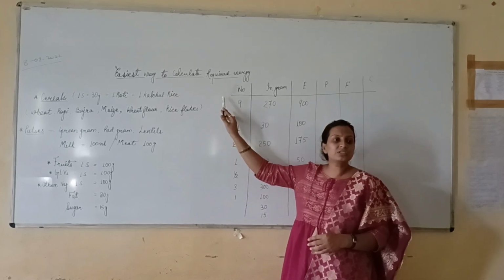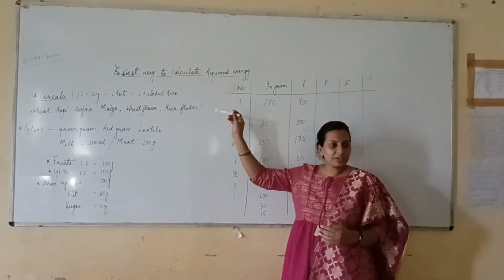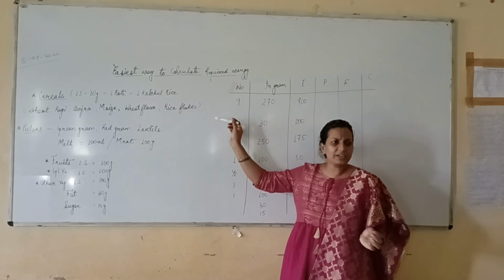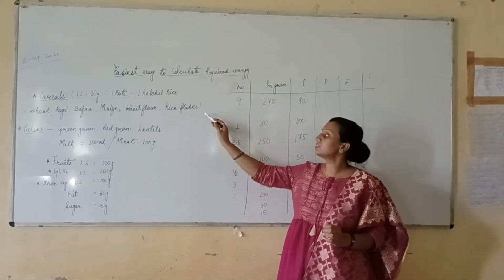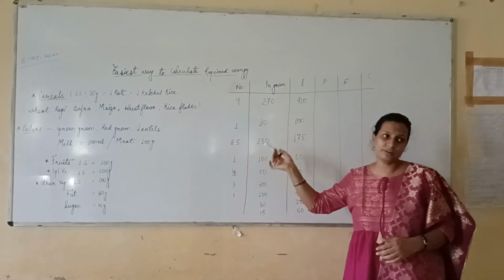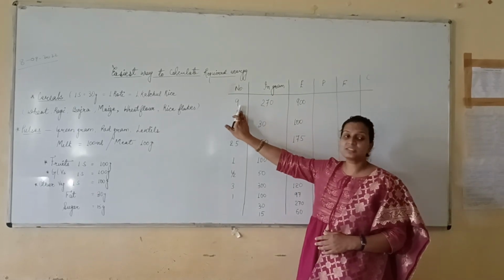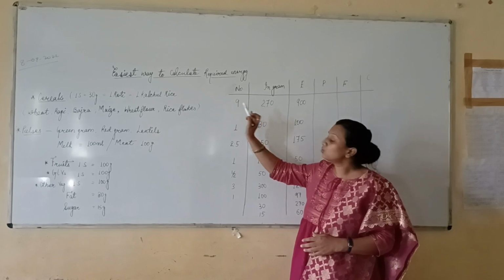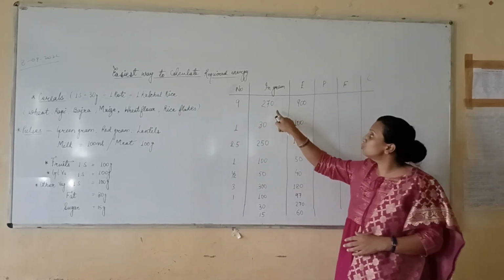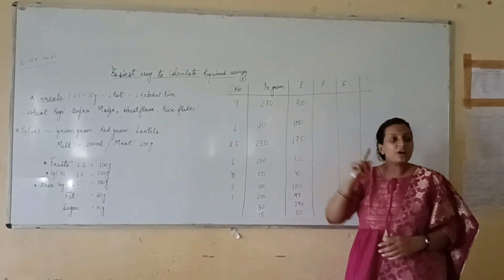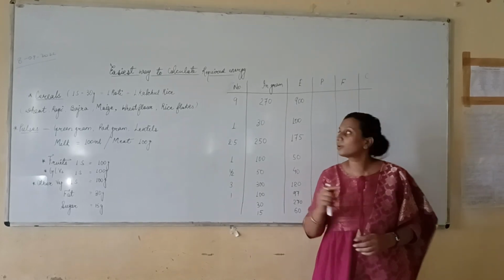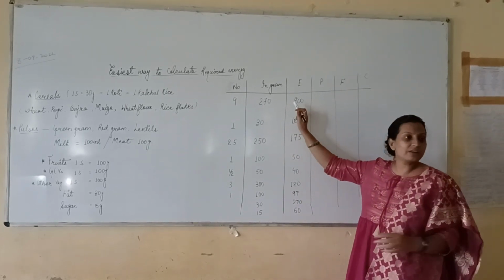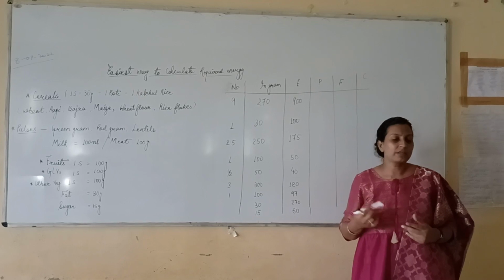So 3 rotis for breakfast, 75 grams or approximately 90 grams of rice for lunch, and then again 3 roti for dinner. Then the exchange comes to 9. Means 9 into 30 is equal to 270 grams. And one roti provides you 100 kilocalories. So we have got 900 kilocalories from cereals.